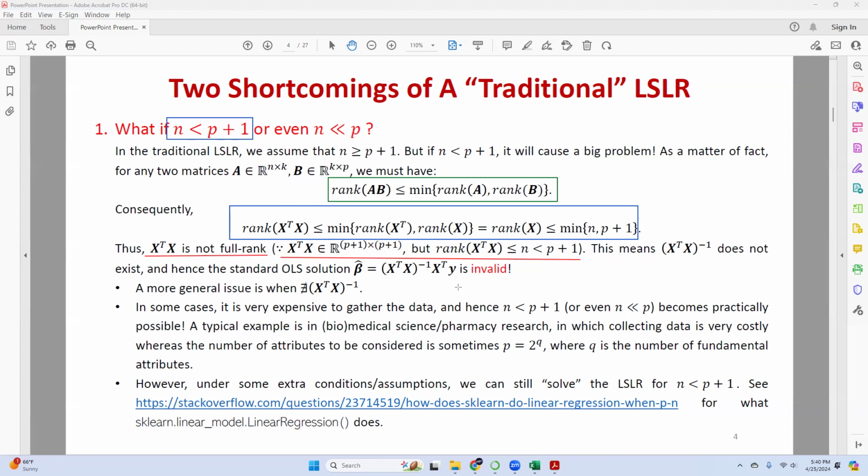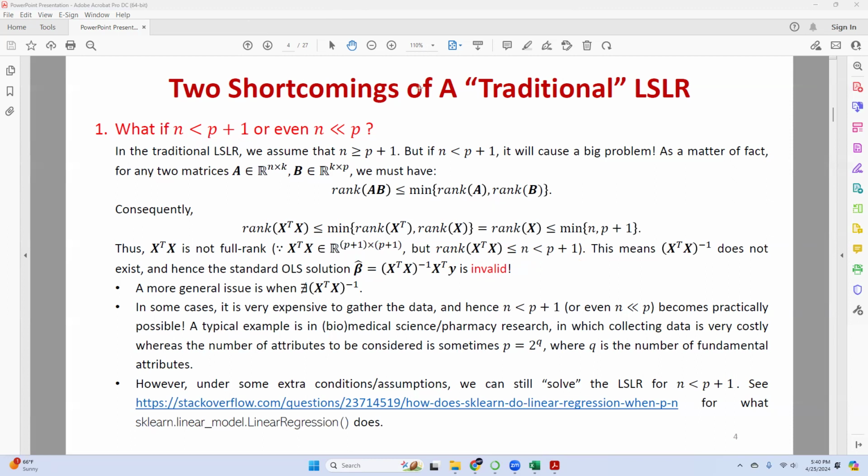This is the very basic of the basic linear algebra, right? If a matrix X is invertible, it must be what? Full rank. And of course, it must be a square matrix. But now I already proved it's not full rank, so game over. This is invalid. This one doesn't even exist. What should I do? Of course, one method is to use a pseudo inverse, and you have several different types of pseudo inverse. Some other methods, which we're going to mention in this lecture, are data reduction in linear regression. Basically, you will add a regularization factor, and then let's see how the magic works.